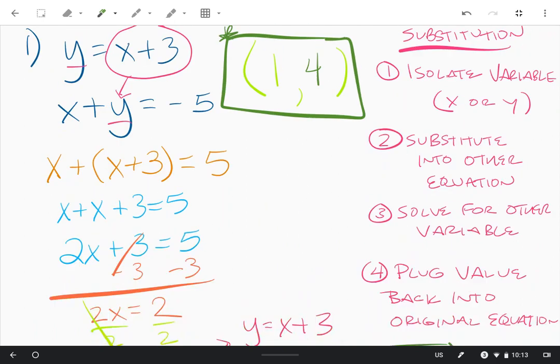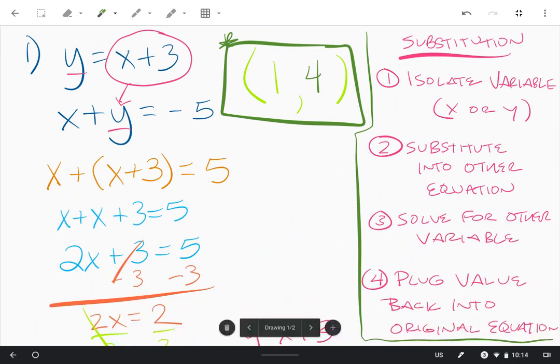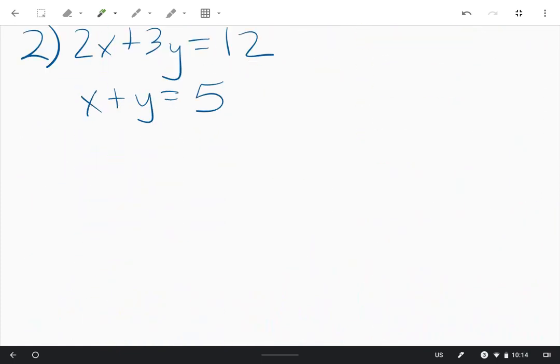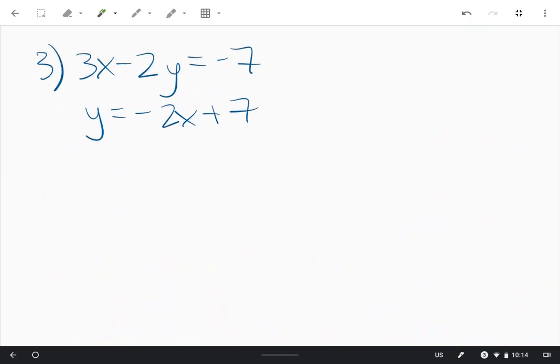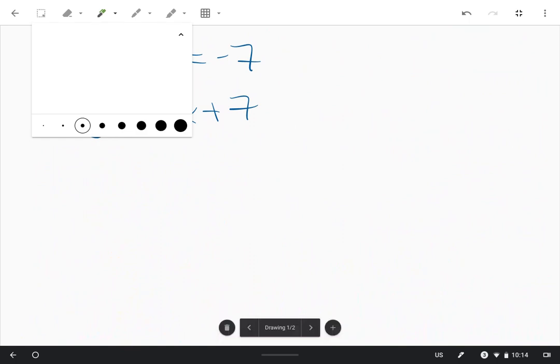So here on the sidebar, you'll have your method for doing substitution. This will be posted on the lecture notes, so you'll have that. But let's keep going and do some more examples. That's basically it for substitution. I'm actually going to jump down to number 3 in my examples and do this one first. I kind of put them out of order.